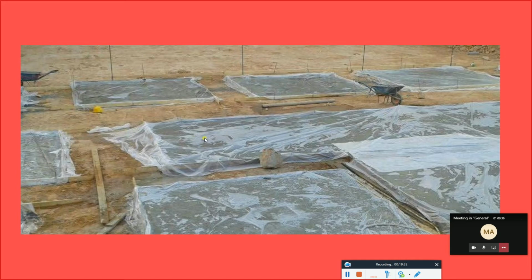There are two usages of the sheet. If the sheet is beneath the BCC layer, then it is used as a membrane or waterproofing. If we have already done the concrete and then we place this sheet above, which is not that clear from the picture, but if you are putting it above the BCC, then we are using it for curing purposes. And maybe here it's for curing, since you can see that moisture is there.